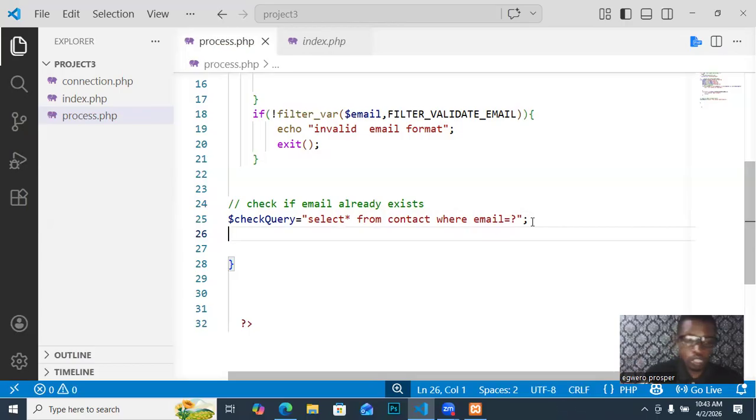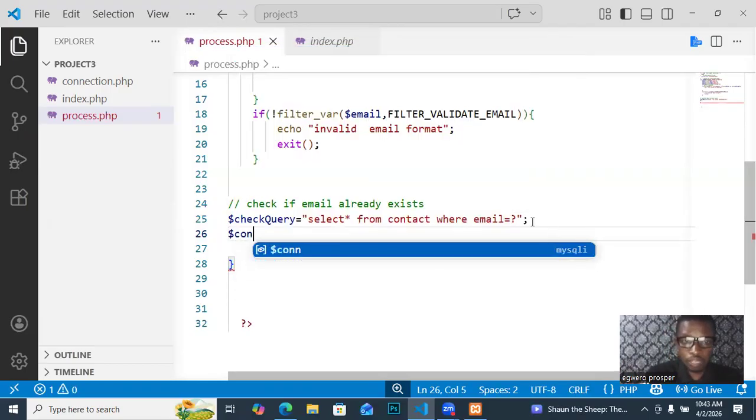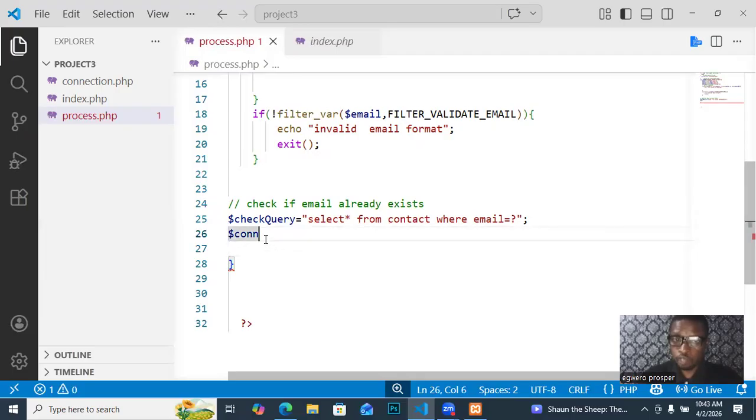That testing code is what I want to create and store in a variable. Let's say dollar, I'm calling the con. Remember, for you to check, there must be a connection. You must contact the connection variable, because in the connection variable is where you have the host, the database name, and the rest of them.